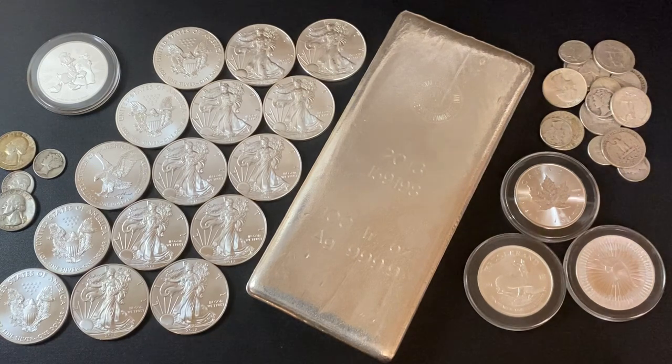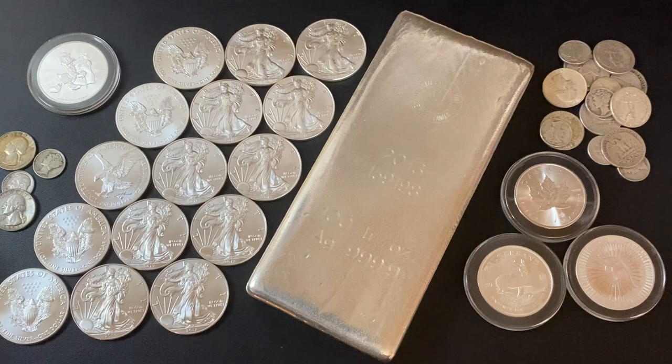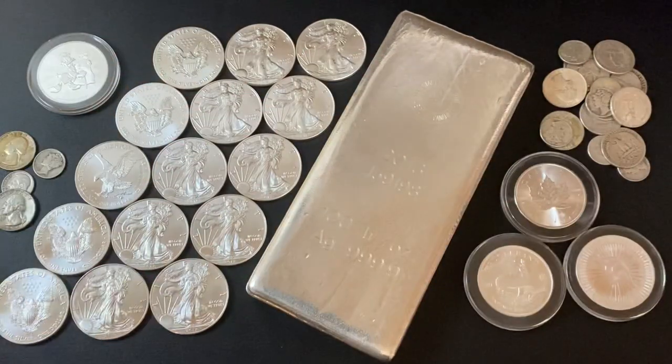I'm not trying to preach to you, but seriously, you're doing it wrong. That's not what silver is. It is a hedge against the dollar. It is protection. It is insurance. It's important — that's why I buy it and hold it. A percentage of your portfolio should be in silver and in gold as well. Obviously not your whole portfolio — I have money in the stock market, I am diversified. I don't own my house yet, but I'm only 30 years old and I'm working on paying it off.